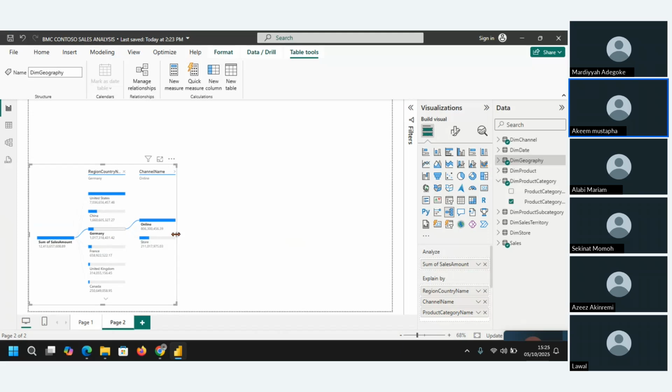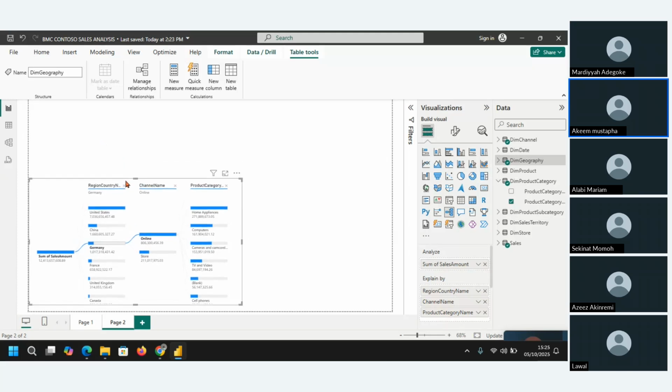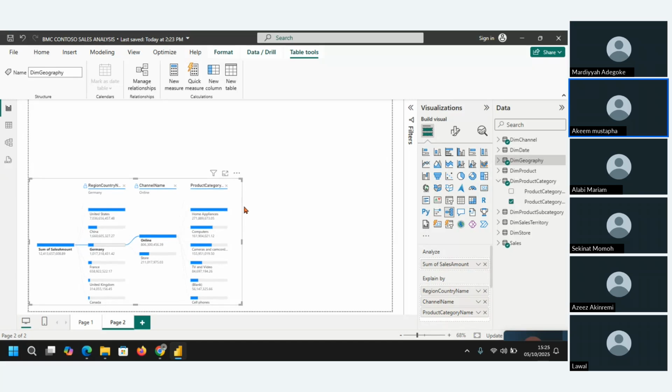You can expand it, and you can still add more. If you want to dig deeper, you can still add more into this visual. Can I give you 2 minutes to practice that? Use the key influencers. We have done Q&A.